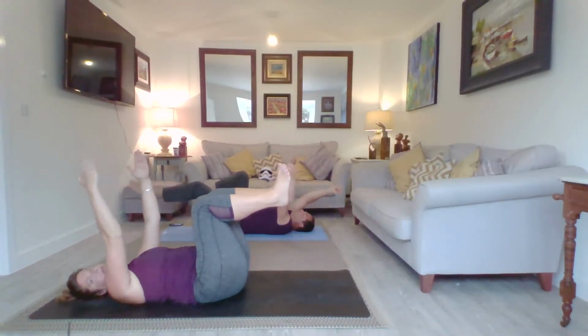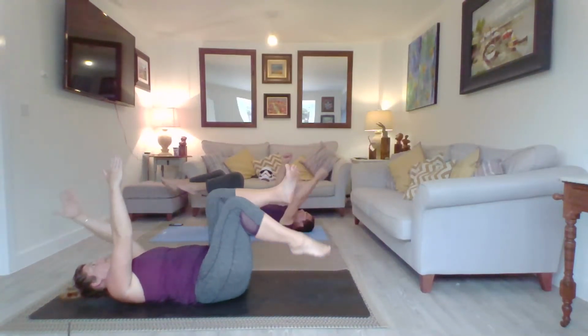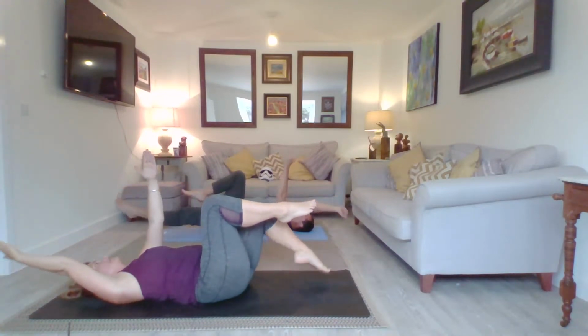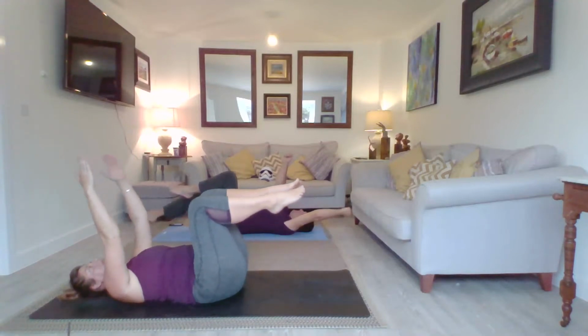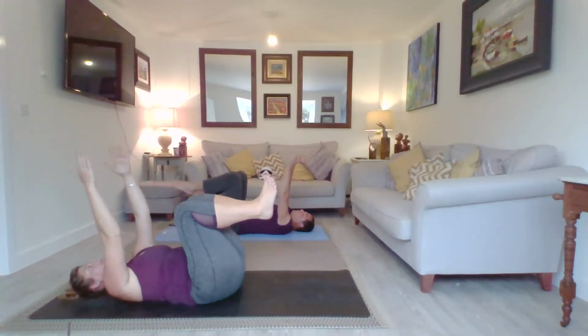Come in, back down. Your hip is clicking, Louis. Yep. Do toe dips. So if your hip is clicking, you can do toe dips, which looks like this. Just toe tap the one. It's just as intense. Back to the middle. Hug in your knees.